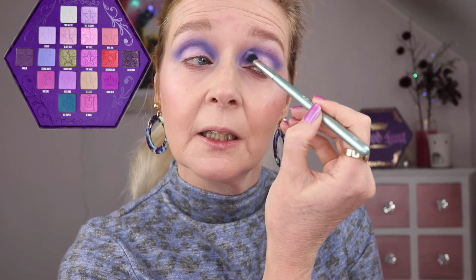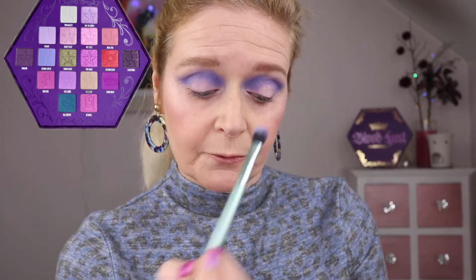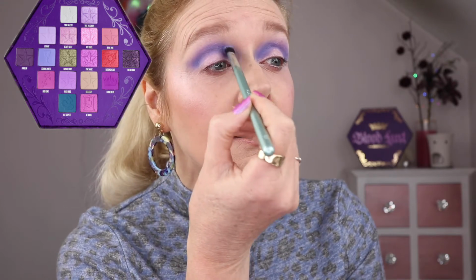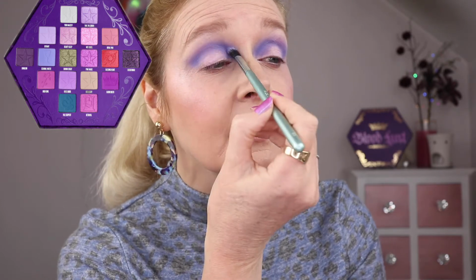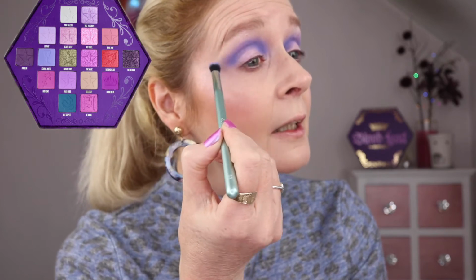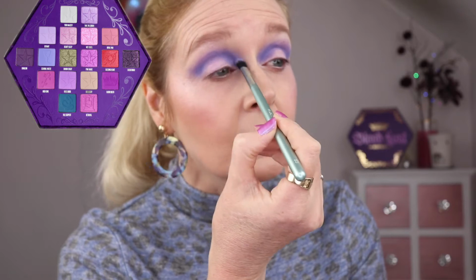I'm really inspired by the colours in this palette and different kinds of looks I can pull together. I'm definitely going to be doing something with the green shade, the Vile Serpent shade, very soon, because that one speaks to me and I want to bring another palette in with that one, and I know exactly what I want to do with that, so that might be my next look.